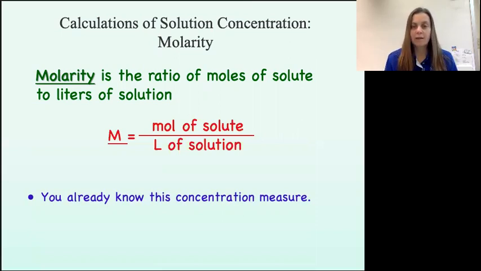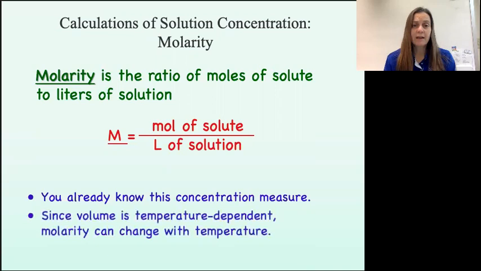So molarity is usually abbreviated as a capital letter M with a line under it. You'll sometimes see it as an italicized capital letter M. But it's important that it's that capital letter M and that you either underline it or italicize it. It's hard to tell italics when they're written. So when it's written, it usually is underlined. So it's moles of solute per liter of solution.